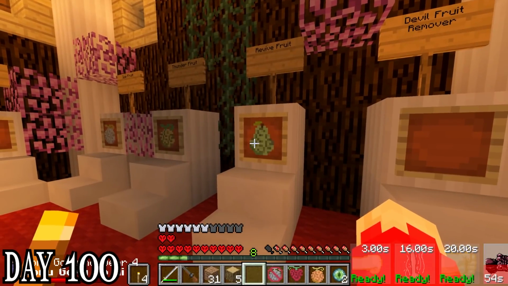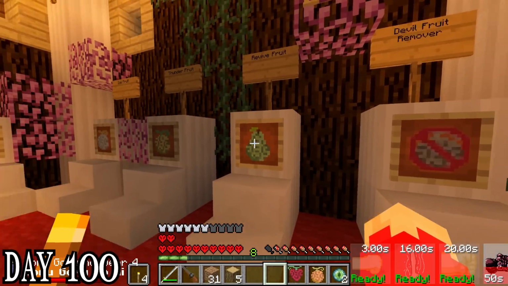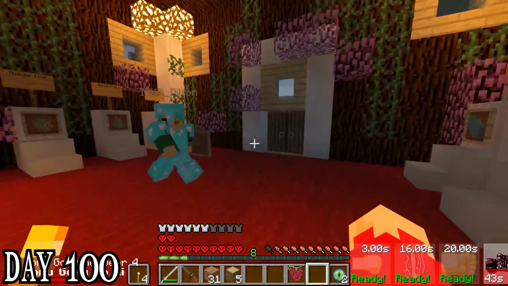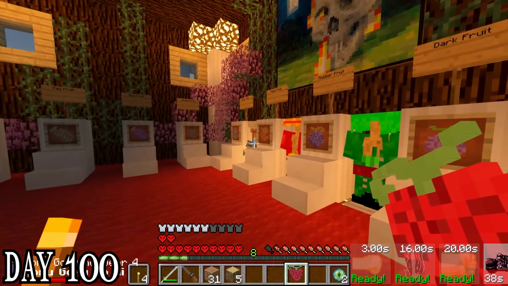So what that leaves us to do after getting back from our travels on day 100 is to place the missing fruits in our devil fruit trophy display room. And now we have an entire collection of devil fruit. Oh yeah, and then we fought a field of Rayleighs.